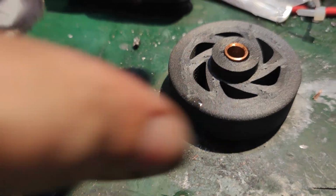Oh, it's a mess. It's a mess on this bench.